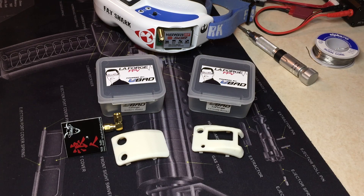The second video will be the installation, where I intend to run the wiring harness that connects the Diversity Module with the Fatshark Module internally inside the Fatshark Goggles. That will require me to disassemble the Fatshark Goggles and do some modification, but it will allow me to hide that wiring harness inside the goggles.